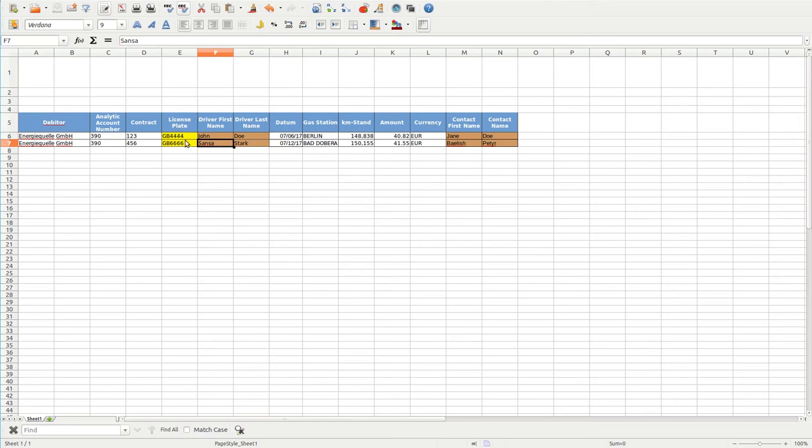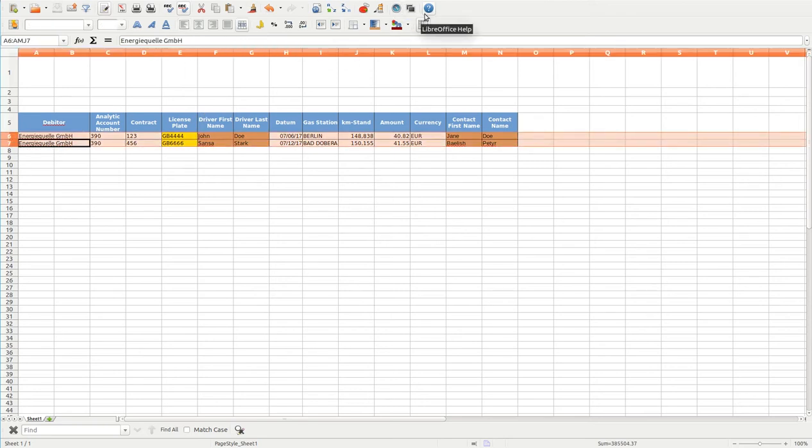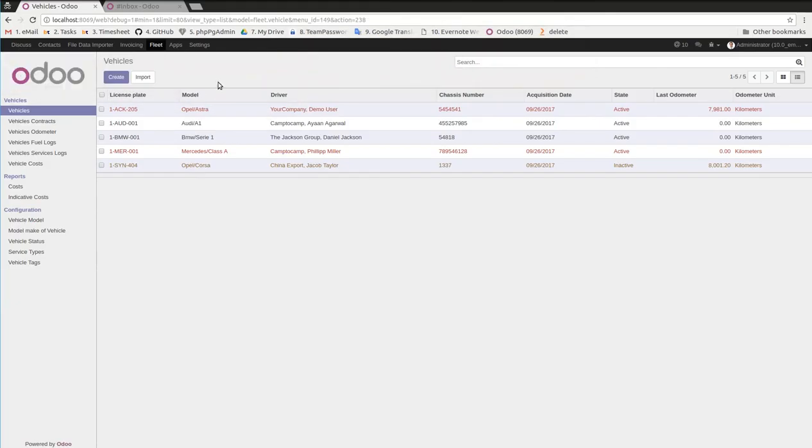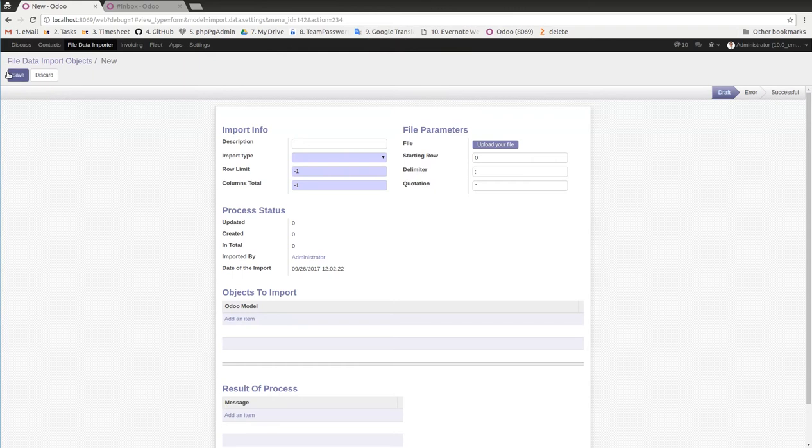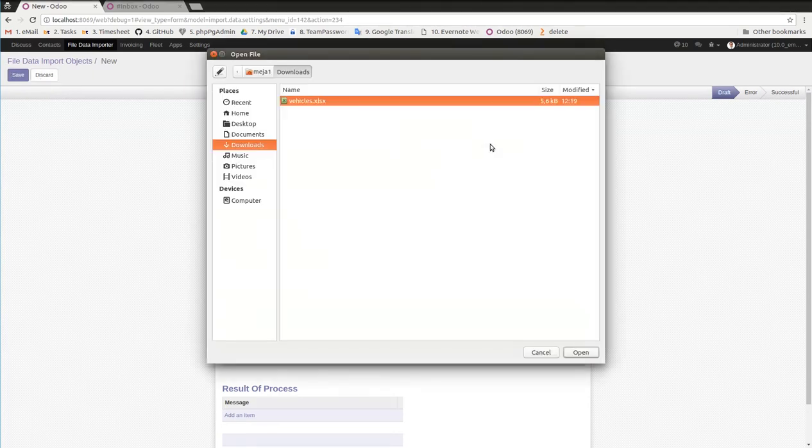So let's proceed to configure our import object to import these two rows. So we go to File Data Importer and we create a new one. So we specify the file that we want to import. In this case, it is vehicles.xlsx.